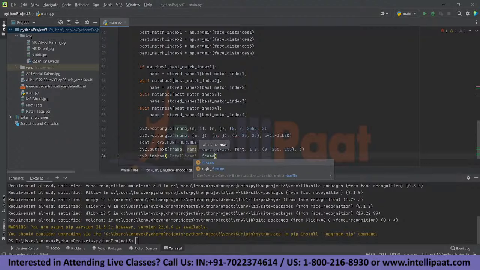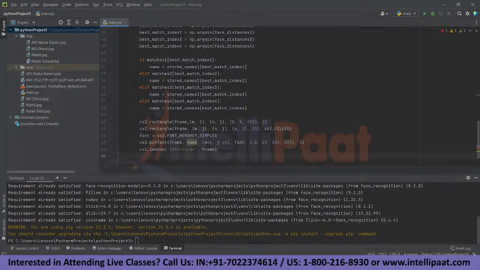And now we will pass the frame so that it will show the frame from the webcam, which means it will show the real-time image for further detection and recognition purposes. Everything is done. The only remaining part is that we have to assign some value, because if we don't assign a time limit for the image to appear, then the image will appear for infinity.